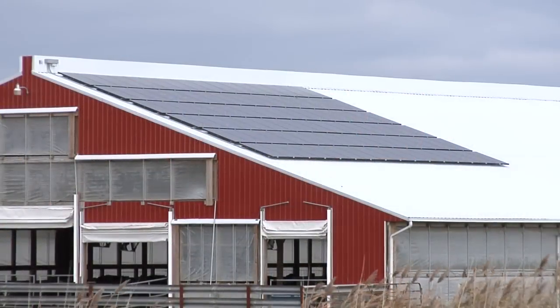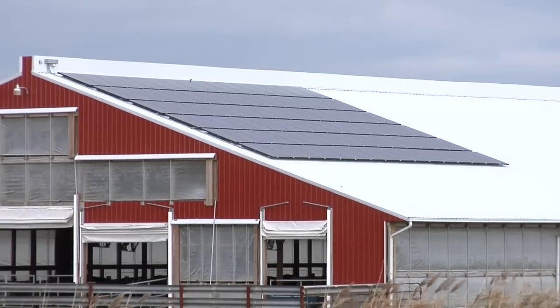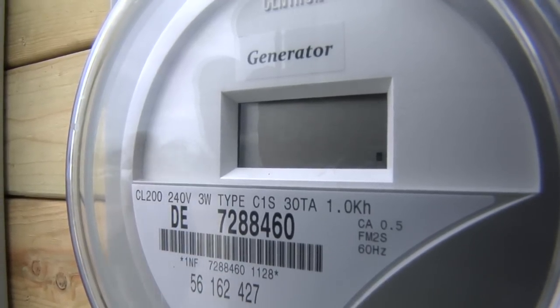The final part of the plan is on the new barn's roof. We looked into using solar panels as a renewable energy source on the farm. Over the course of a year, it's going to generate about 30% of my electricity needs. We'll know more after six or eight months, but it looks promising.